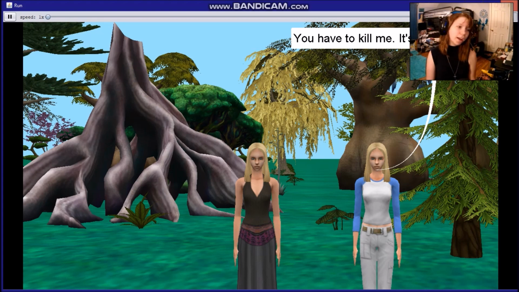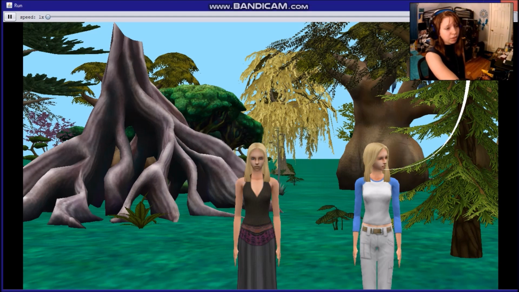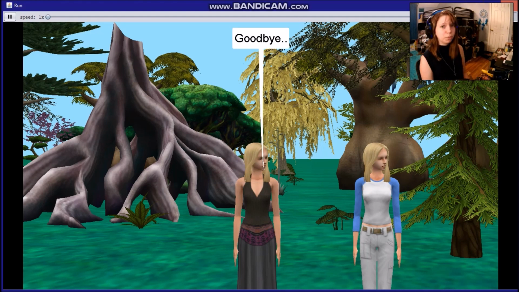So at this point, true ending is not possible at all. Your choices are to let her live, which, by the way, she's not asking to let the good version of her live, she's asking if she herself gets to live. If you say live, she kills you. So at this point, your only choice is to tell her to die. And that's what the good version of her was trying to tell you.